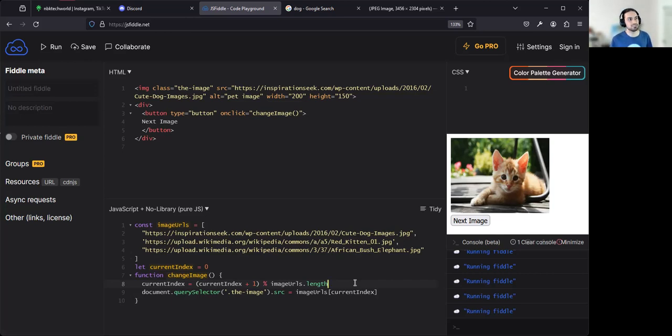And actually, if you click back, do you want to go to the last or do you want to stop? There are 2 ways, right? If you want to go back to the last, you can check if the current index is less than 0. You can set the current index to the last element index, which is what? imageURLs.length - 1. So these are my tips for you if you want to try the back button.